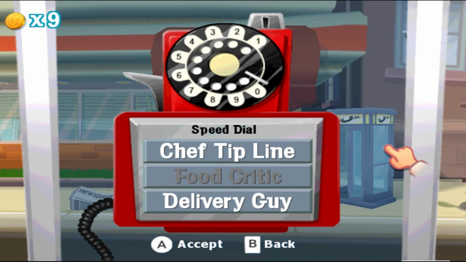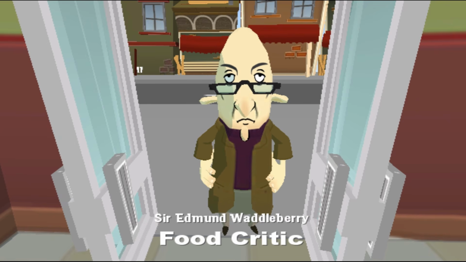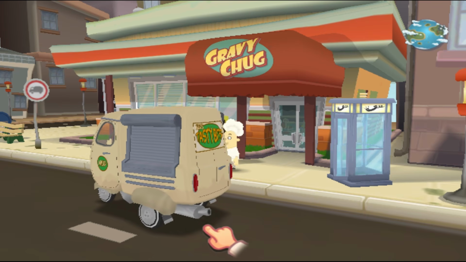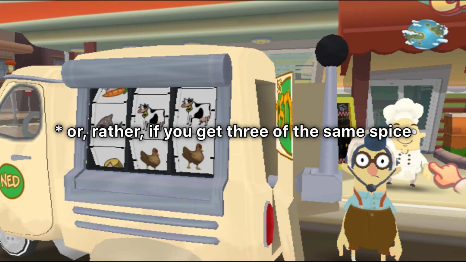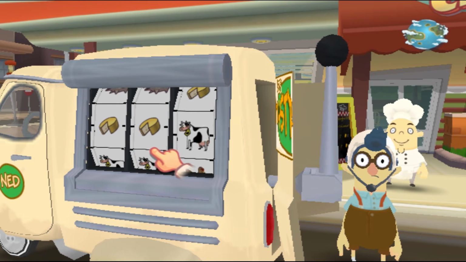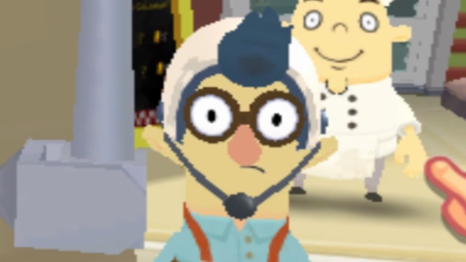How's that for a tip? "Now go cook." Call the food critic, where you can invite the food critic around again if you messed up the first time. And delivery guy, where you get to play a mini game with Ned the delivery guy. He'll bring his truck, and for a small fee, he'll spin a slot machine. If it lands on a spice, you get it. There's also other random things that don't do anything, like exotic cheeses. Like, yeah, thanks Ned, I could really use these, jackass.